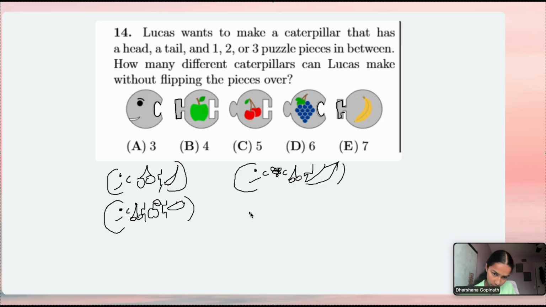And then I think we can make another one, right? So let's try that, another one. Again, let's try doing the grapes. And then we can connect the cherries again, can't we? Yeah. So let's connect the cherries. And then instead of the tail, we can connect the apple. And then we can finally do the tail.